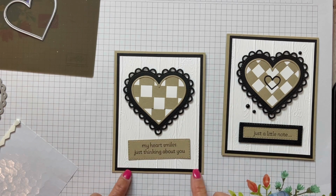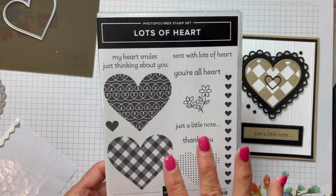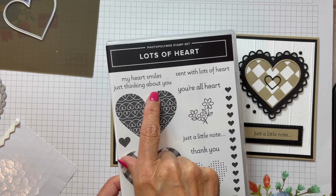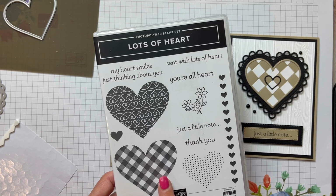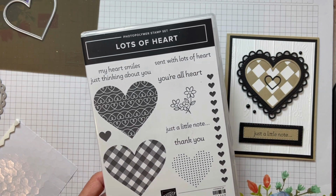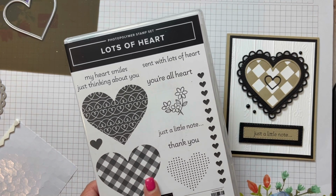So I used a different sentiment that's in this set. You know, the thing I love about this sentiment is you think Valentine when you see hearts, but this one is just a nice thinking about you, sent with lots of heart. It could be sympathy, just a little note, a thank you. Really, I told my friend Cheryl I was not going to get this one because I already have a lot of hearts. However, this is probably one of my favorite ones now that I started playing with it.